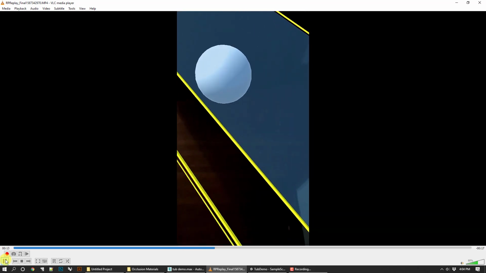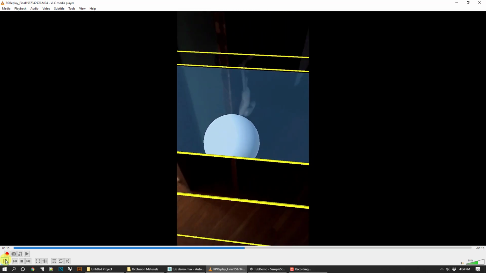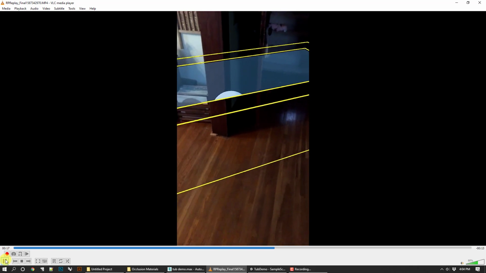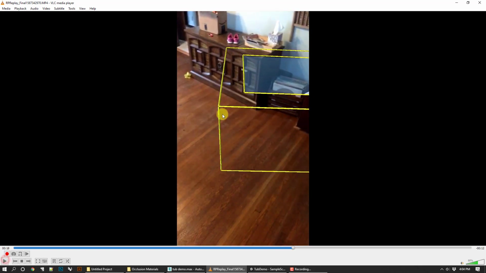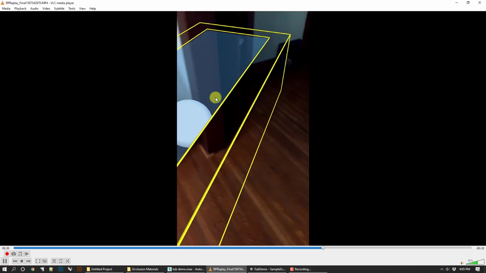So you can see that sphere that's inside the tub. And then if I go away, the tub occludes it. That's the idea. If I was really going to do this, these edges wouldn't appear. I'm just using them to show you that if I had some geometry represented in space by some SLAM tech, you would only see the surface and what's inside of it.